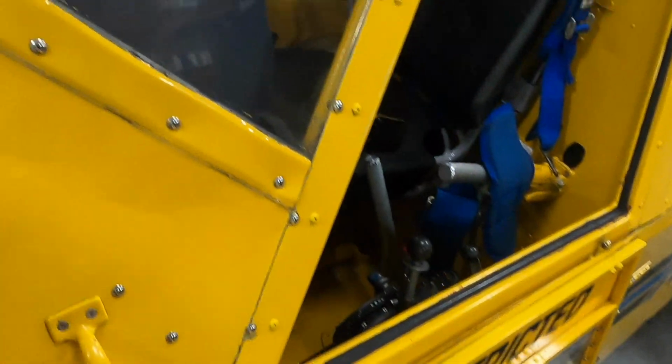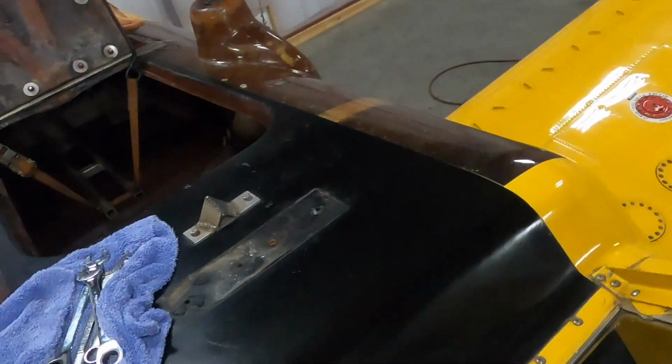But the adhesive that is in here is not the right adhesive. Guys have used a bunch of different things over the years, and through trial and error have found better things. Get down in here. This obviously is not one of the better things. So that's totally peeling up, so all this needs to be torn out. It's really smooth, so I'm gonna mar that fiberglass up a little bit so the new stuff has something to adhere to.